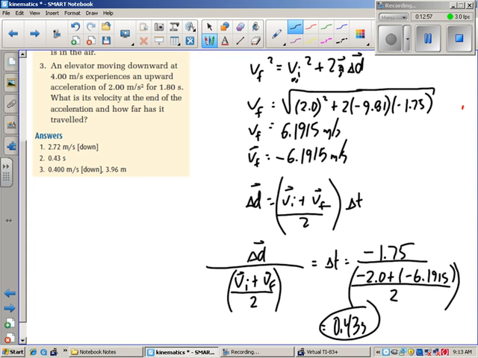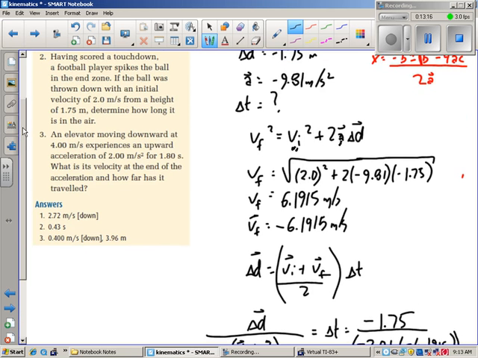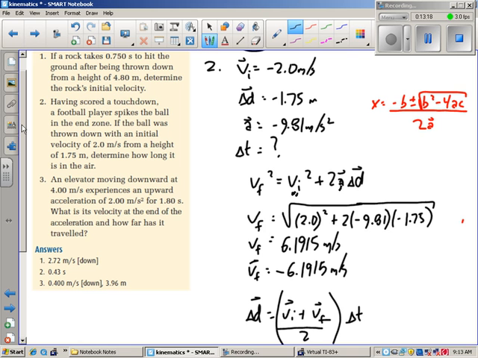Just curious, did anybody who knows the quadratic formula use it? Yes? Did you get the same answer? In fact, you would have got 2 answers, right? You would have got 2 answers because it's negative b plus or minus. Essentially, if you plotted a graph of this, it would have 2 x-intercepts. Okay, so that's why you're going to get 2 answers. And on the x-axis would be time. So you're going to get 2 times there.